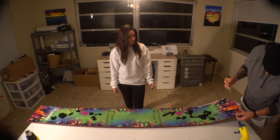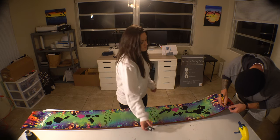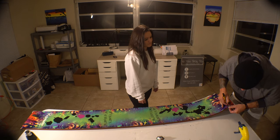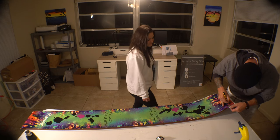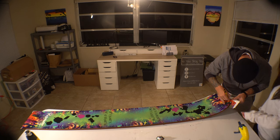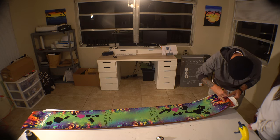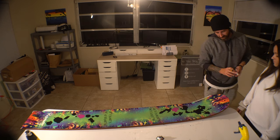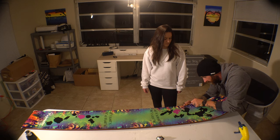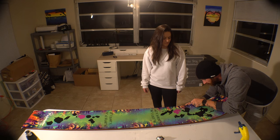Now with the corners they're a little bit trickier. Pull the ski to the end of the table so you can get some access. I like going over the top for the edges so I can see a little bit easier. All I'm doing is the same thing but going down, putting a little bit of pressure on it so I can cut it nice and straight. I can run the knife up and down so when I come into the section where the vinyl is, it will start cutting.